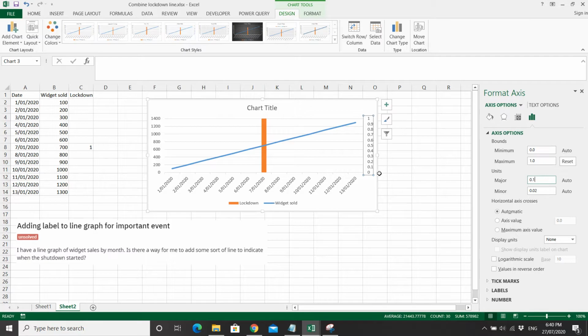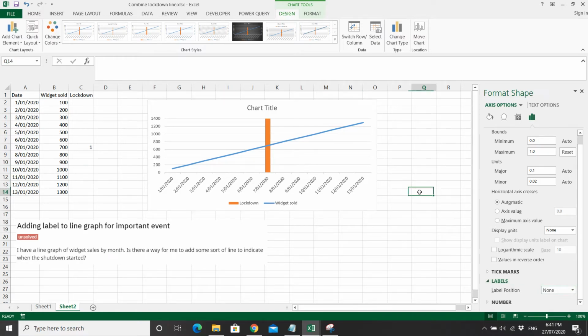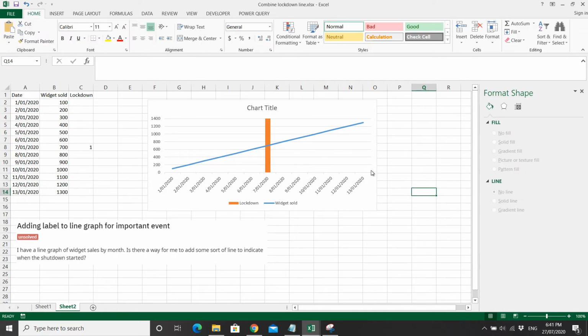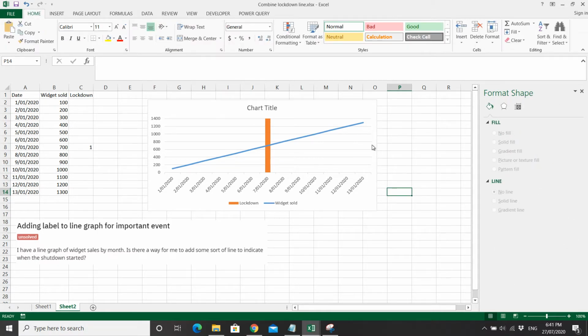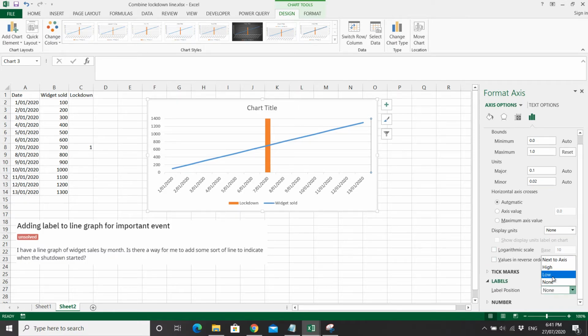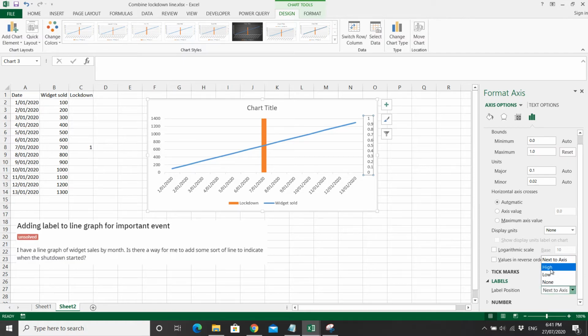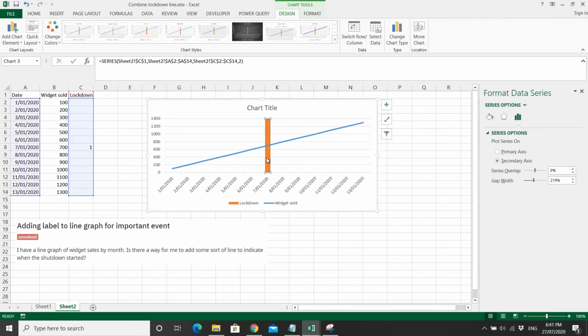Now your secondary axis is ugly, you want to remove it. So what you do is you go to labels, you tick on none, and then it disappears. To get your axis back, just click on the right side of the chart, and then you get your axis options back. You can actually put a label again. And then you can change your chart color to maybe black.